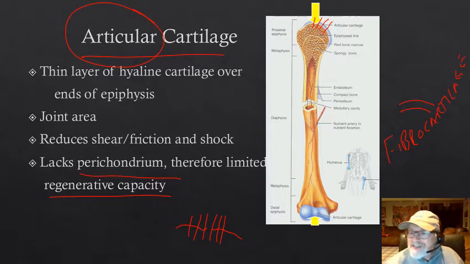Fibrocartilage, which is not as good as hyaline cartilage, but is better than nothing at all. And that's to do with microfracture surgery. Sometimes it works, and sometimes it doesn't work very well. They're just trying to replace the articular cartilage that's been lost by injury, trauma or damage with some other type of connective tissue, fibrocartilage, which is not as good, but still could be better than nothing at all. But that's the articular cartilage.